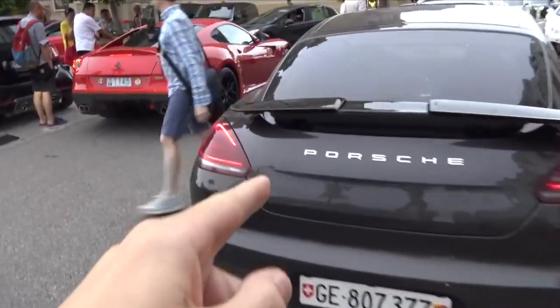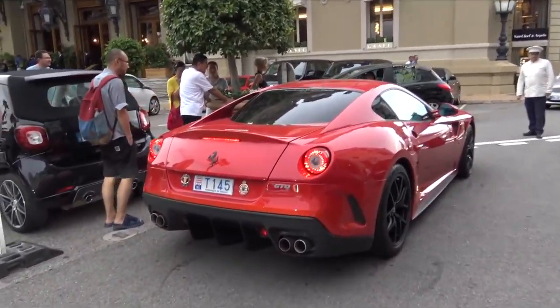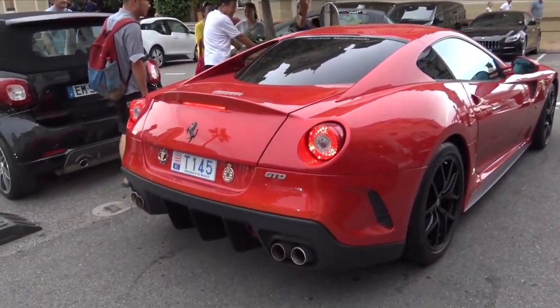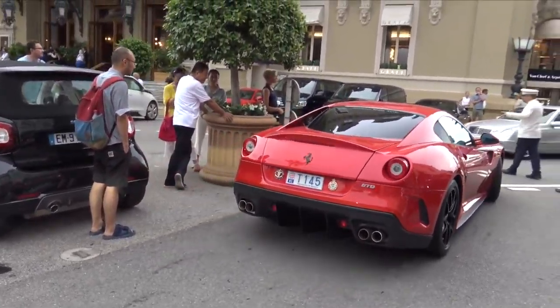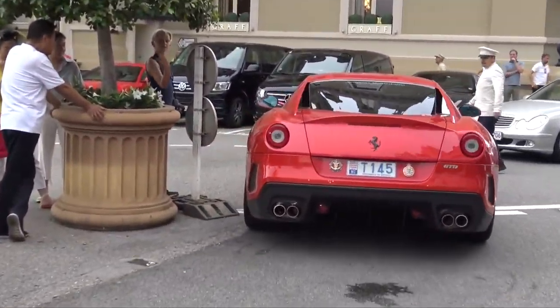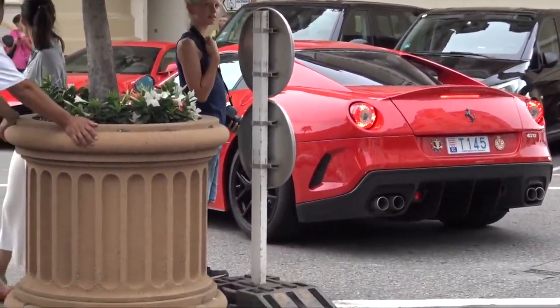Behind them — an SLR Roadster right there, and a Dawn. And that — I think it is — that's a 599 GTO! I've parked the car but they've told me I can't stay there too long. The 599 GTO — how special is that? This one is always here in Monaco but it looks so good. It just started up and woke up the whole town. It is absolutely stunning.